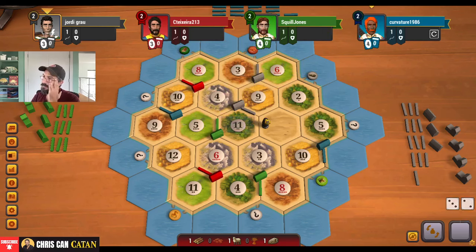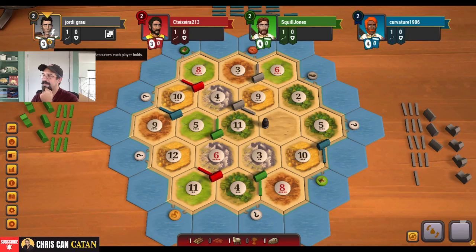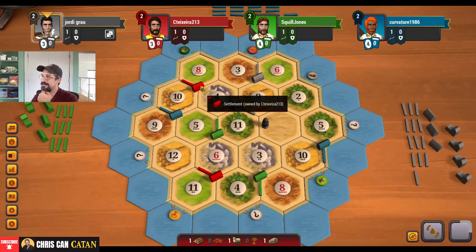All right. So that makes this a little simpler. Now, we do have a potential trade partner here in the wheat guy. So we're going to keep an eye on that. This also really kills green, because green has no expansion location. So yeah, I think this actually turned out to be the right thing.